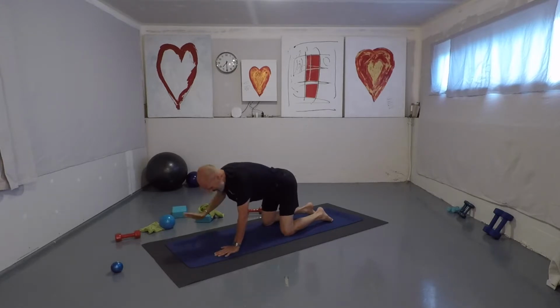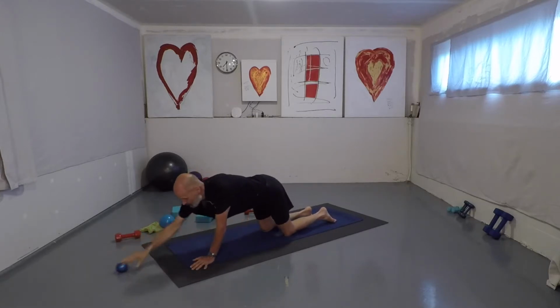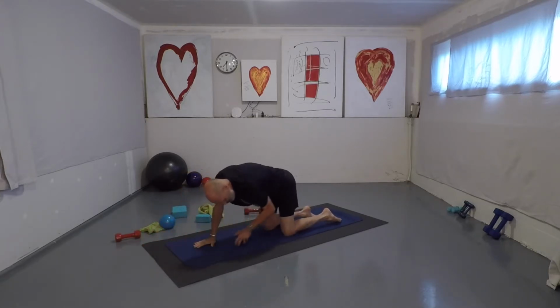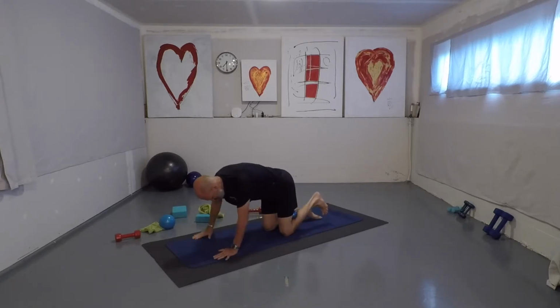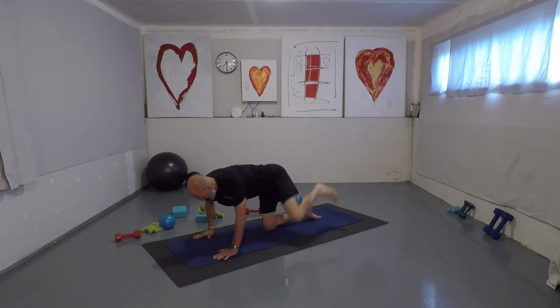Belly's pulled flat. Neck is nice and long. Chin is in. Both hands a little bit wider than shoulder width. Right knee comes down the middle of the mat. Get a hold of a soft weight or a towel or something, put it behind your left knee so you keep that left knee bent. You have something to resist against. Left knee hovers. Left leg lifts straight out left. Walk for 1.